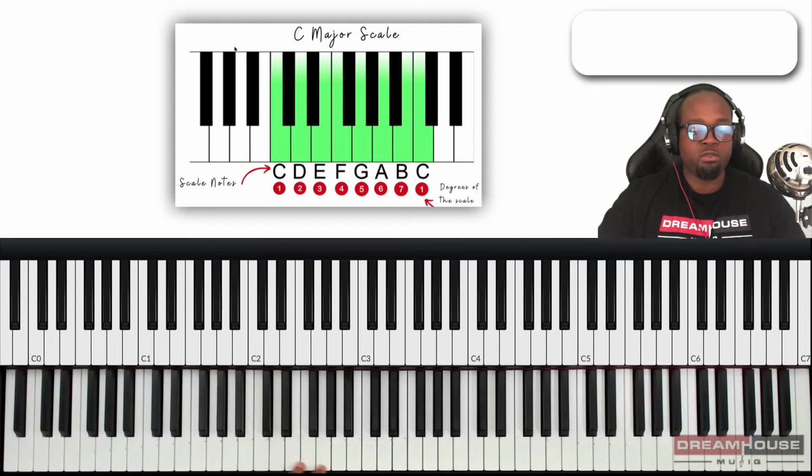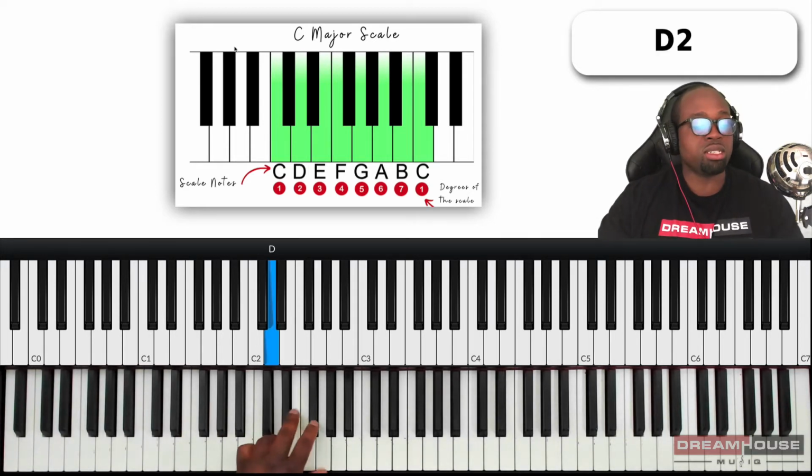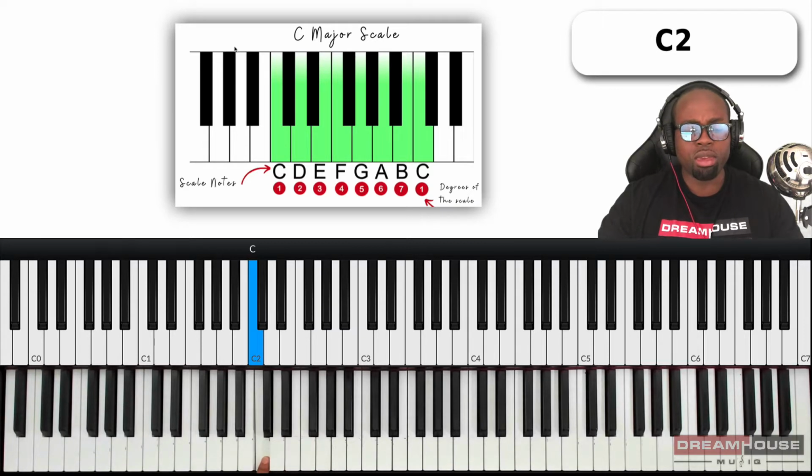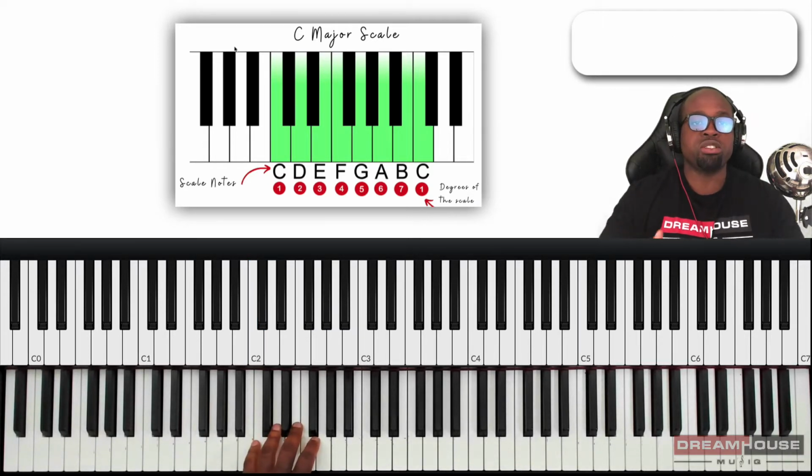Okay, as we talked about before, songs are made of progressions. So we're talking about the 251 progression. What does that mean? The 2 in the C major scale is D, the 5 is G, and the C is 1. Okay, and usually you do this progression to support all kinds of melodies.